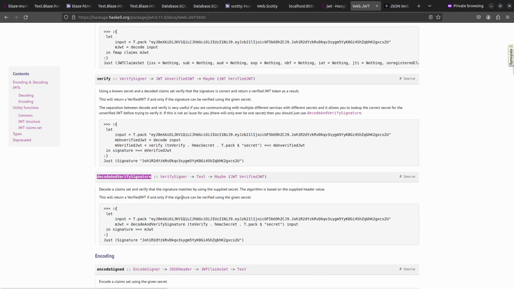First we'll try to decode it. If the decoding fails, that means the string is wrong, then obviously it's not correct. Even if we were able to extract the data, we will still try to verify it using our secret token, which would exist only on our backend side. So we can use this function.